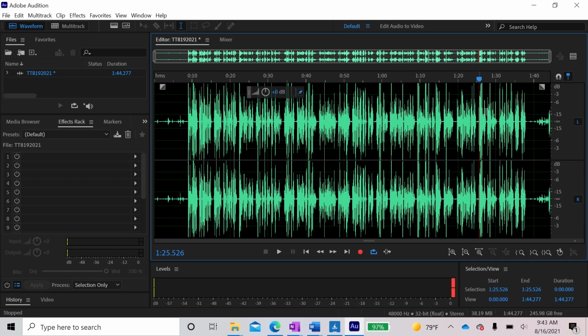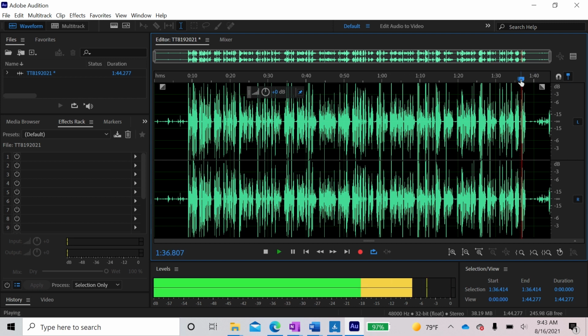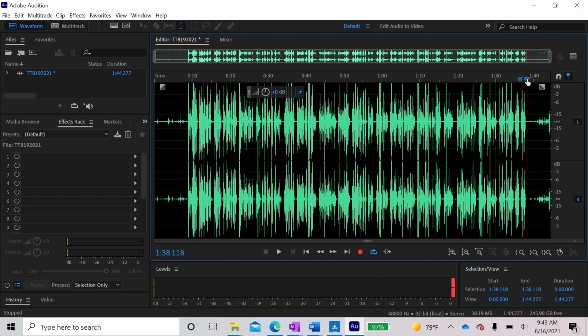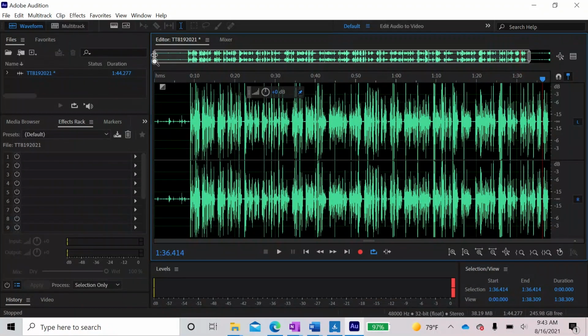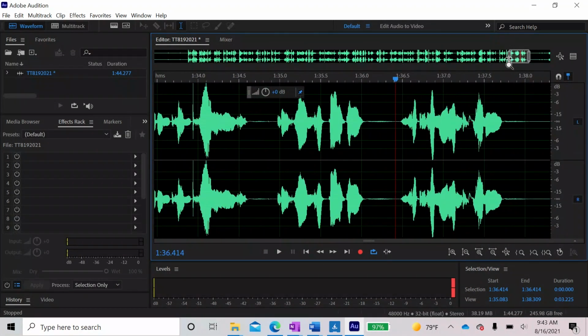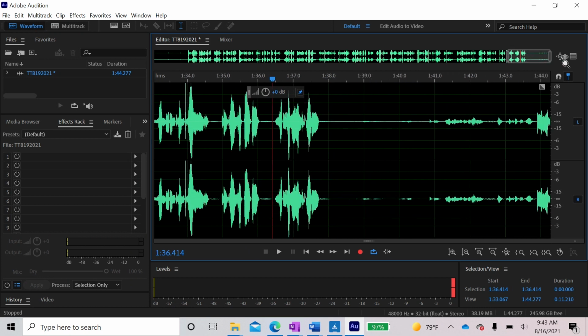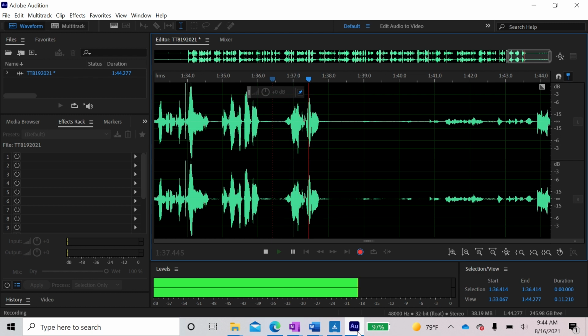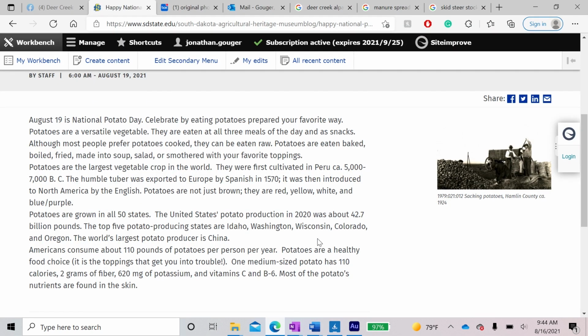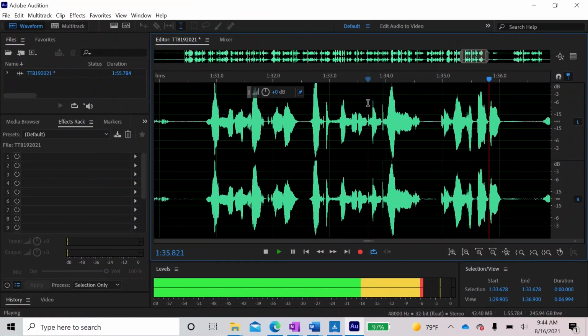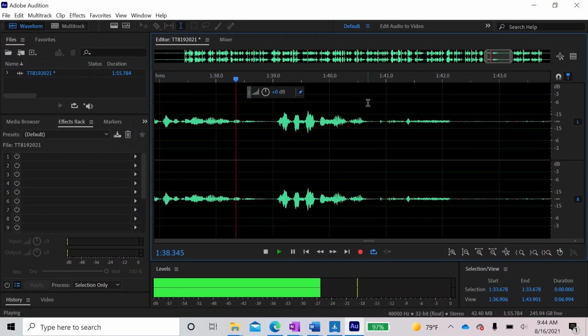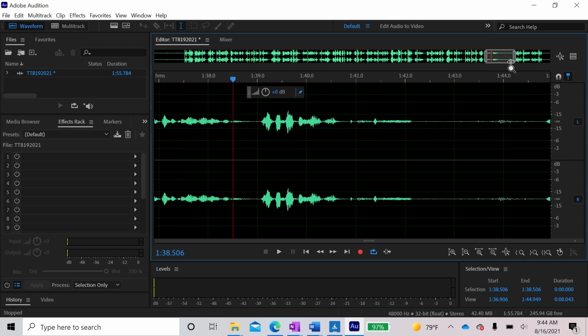Okay, so we're nearly done with recording, but there were a couple mistakes at the end that she made. So what we're going to do is go to the top bar and squeeze it so we can minimize it and see more of the audio waves to be more accurate with our cuts. You can either use the blade tool or you can just record over it, like we're going to do right now. Either way works. And now we have all those major fixes taken care of and it sounds smooth.